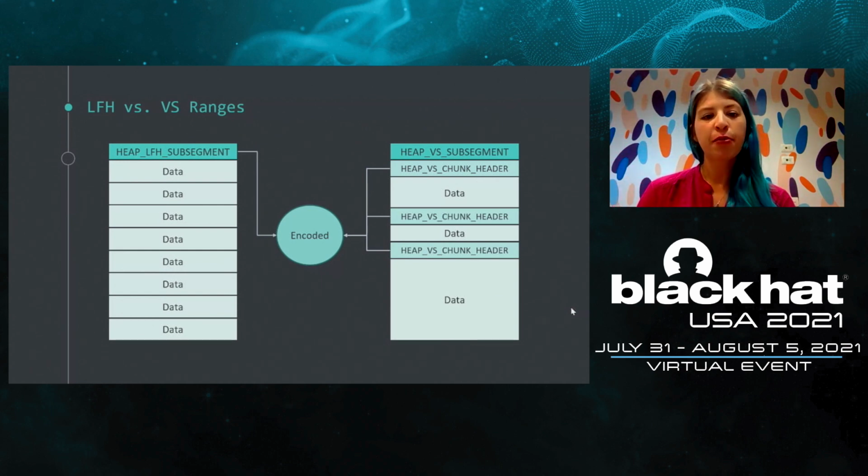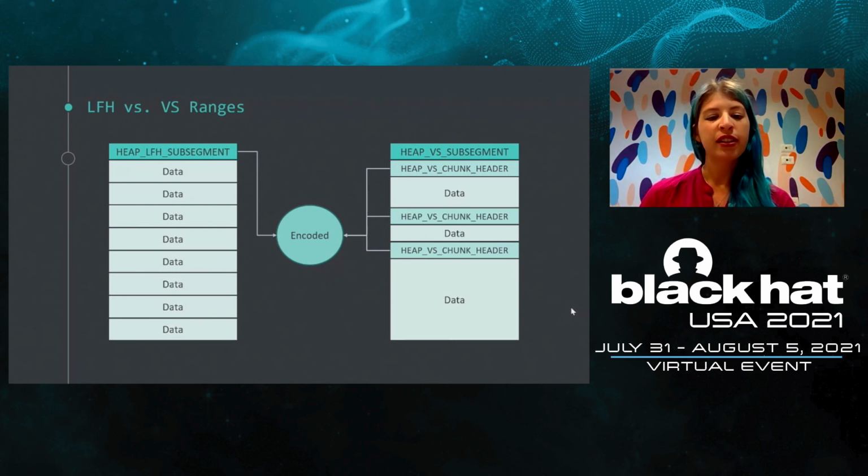And here we can see what the ranges look like. Now in this slide, I made it so both ranges have the same size, and notice this is not always the case. We can have an LFH range that is 4 pages, and immediately after it, a VS range that is 11 pages. We can't know in advance the size of the different ranges, how many pages there will be. We will have ranges that cross page boundaries.